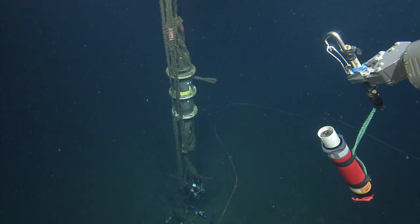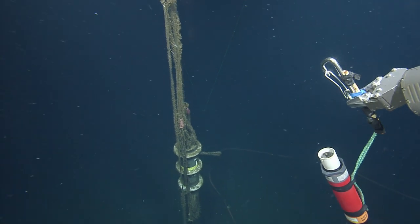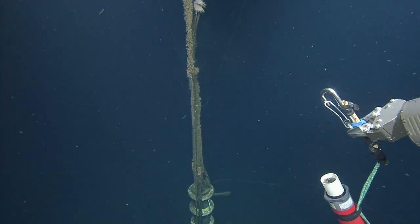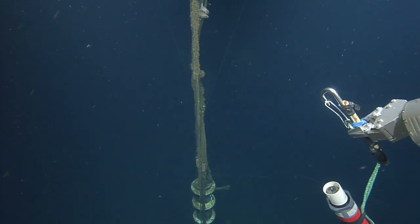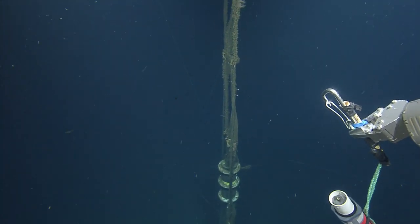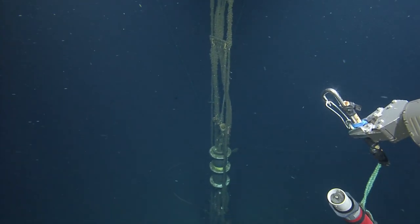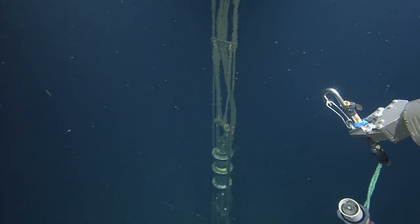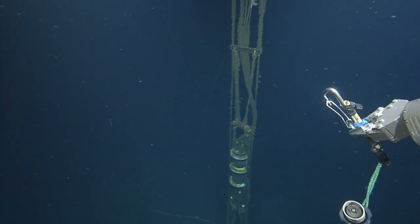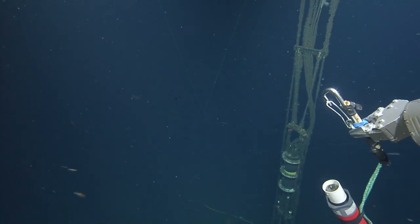Come back around here somewhere. Not this one. I want a higher one than that. Roger. It looks like it's right here. Right here. Roger. In there? Yeah. Dave, if you're able to, can you come around the other side of it? Yep. I don't know if you do the reverse grab on.